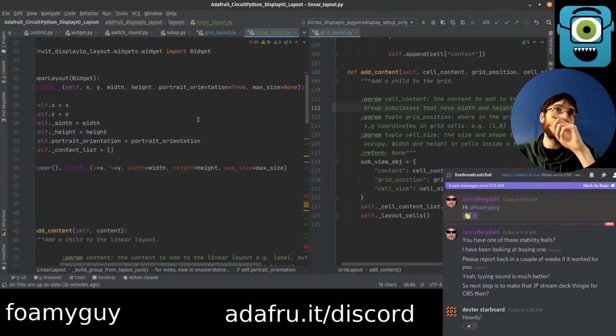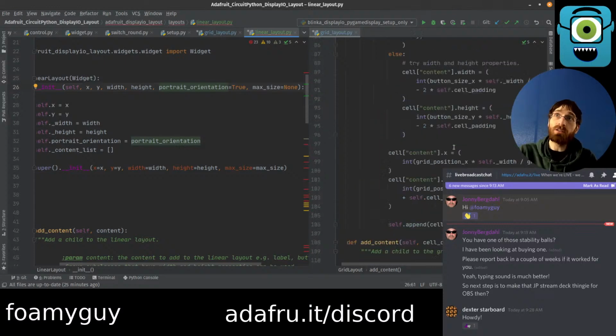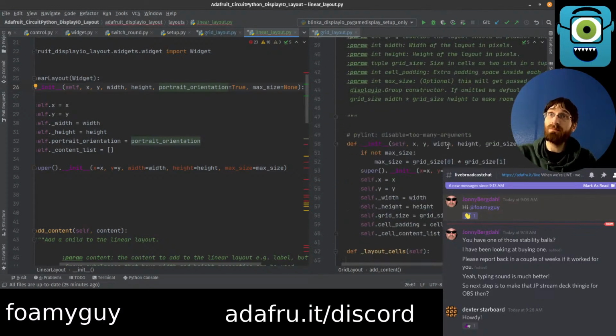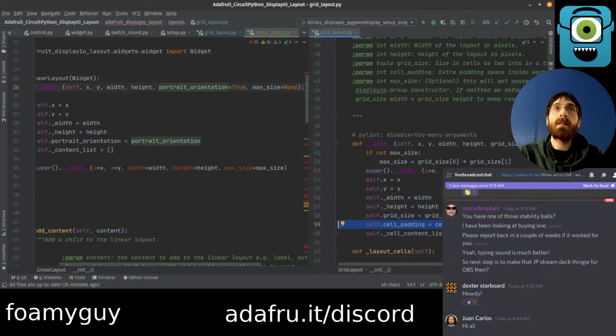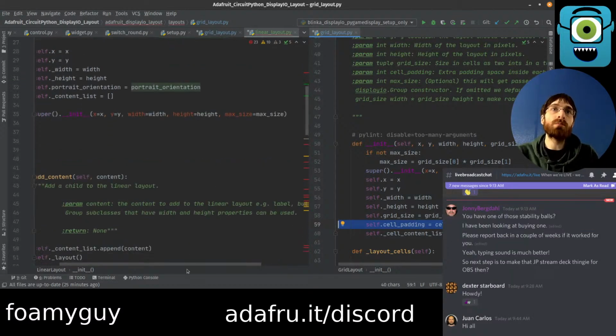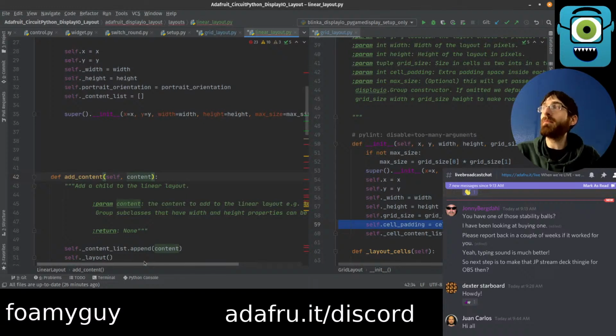Maybe we do have a top level padding for every item. I don't think we want to call it cell padding, which I think is what it was here, but maybe we could have a similar idea. Or the other way we could do it maybe is when you call add content, maybe there is another optional parameter that is the margin.